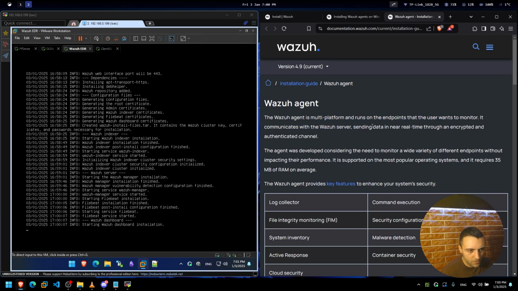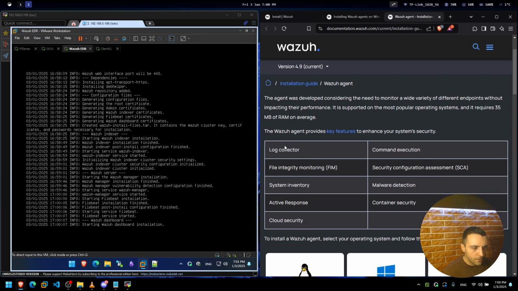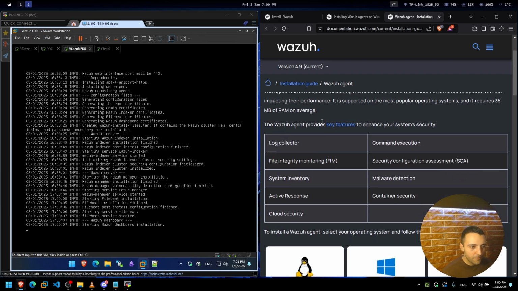It communicates with the Wazuh server, sending data in real time through an encrypted and authenticated channel. Nice, it's important. The agent was developed considering the need to monitor a wide variety of different endpoints without impacting their performance. It supports the most popular operating systems, yeah, okay. And it requires 35 megabytes of RAM. That's nice. The Wazuh agent provides key features, okay, so log collection, that's nice.